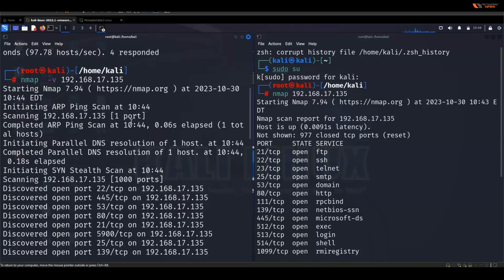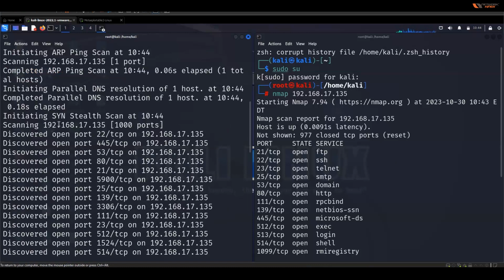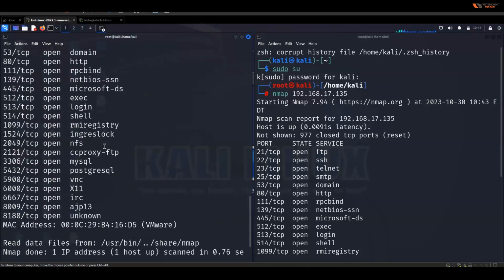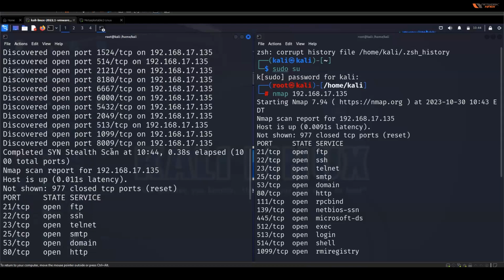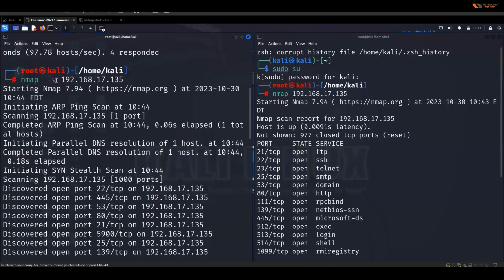With the help of that, we got to know host is up. Then parallel DNS resolution. Then checking for open ports through your SYN stealth scan, half TCP connect scan. And then we are getting the host is up and all the open ports out of 1000. Okay, so hyphen V is giving me more detailed info that what all things are happening around your Nmap.